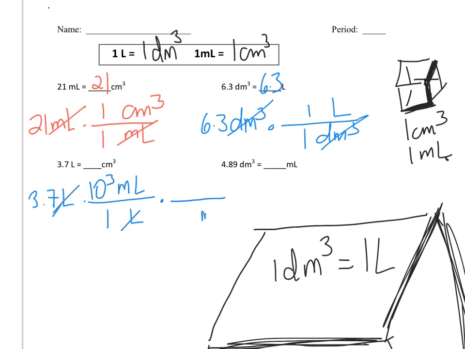Now you put the milliliters on the bottom, so these two cancel. Then you put centimeter cubed on top, and you know the relationship between a centimeter cubed and milliliter based on this. It's a 1 to 1. So now your milliliters also cancel, and you end up with centimeters cubed. It ends up being 3.7 times 10 to the third times 1 divided by 1 divided by 1, so you can ignore those ones. So 3.7 times 10 to the third, so 3,700.